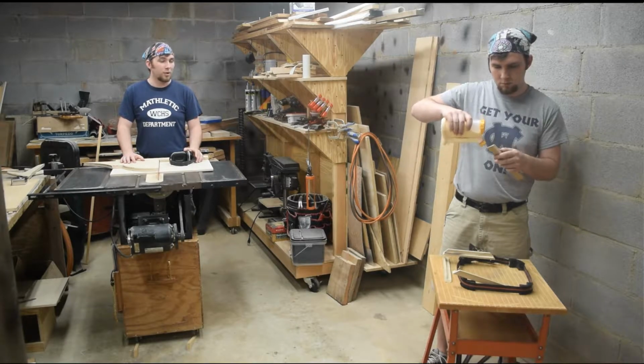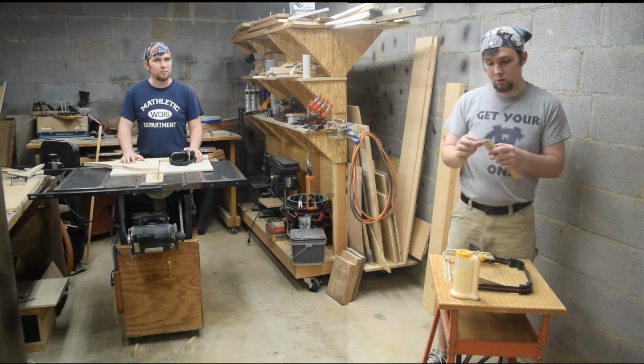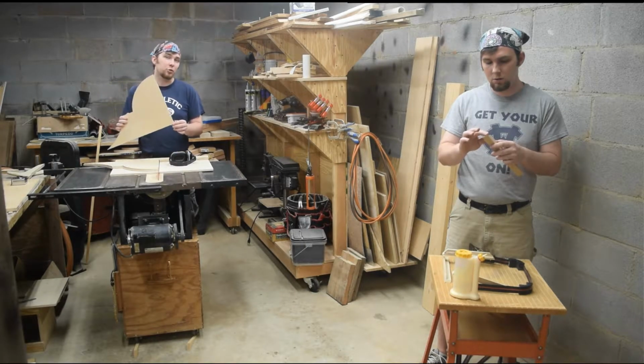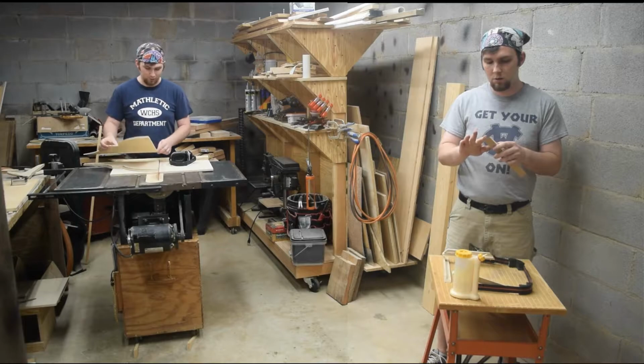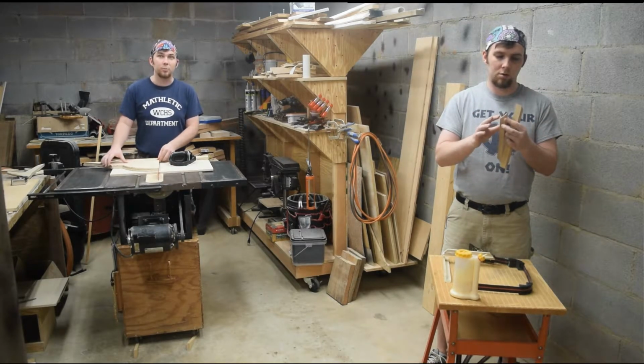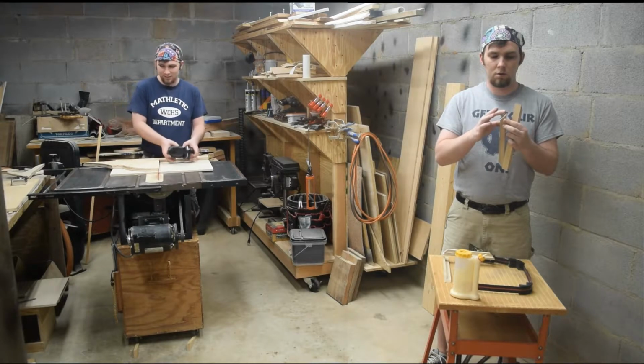While you're doing the glue up, I'm going to get started. Go for it. First thing I need to do is square up all of these quarters from the template I used last week. I've got them stacked on the crosscut sled, so I'm going to try and do it all at once.